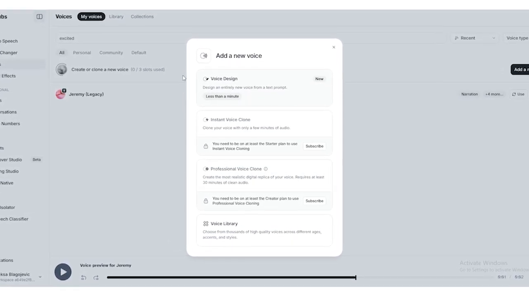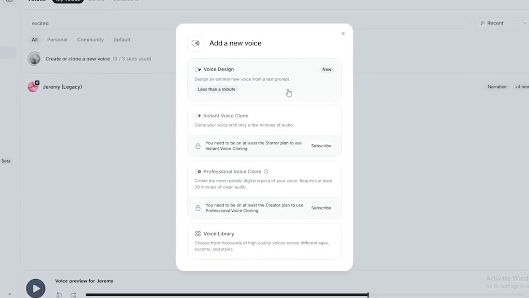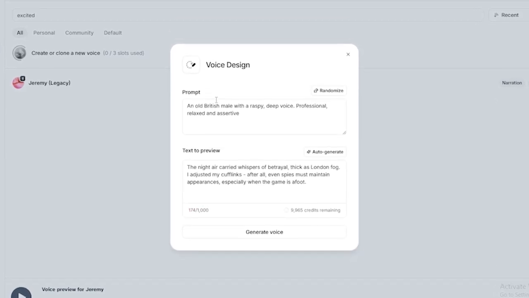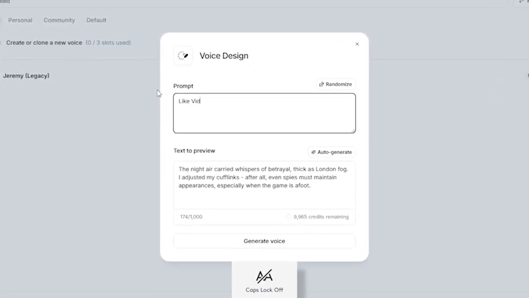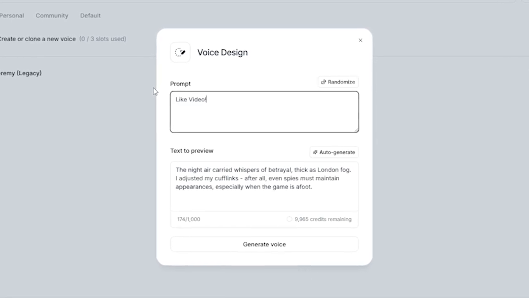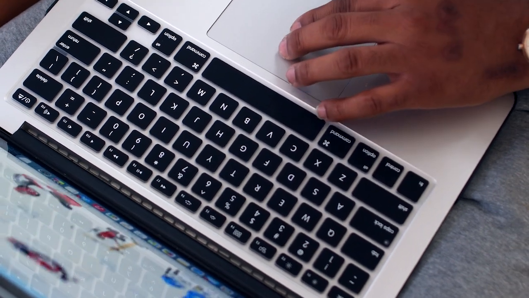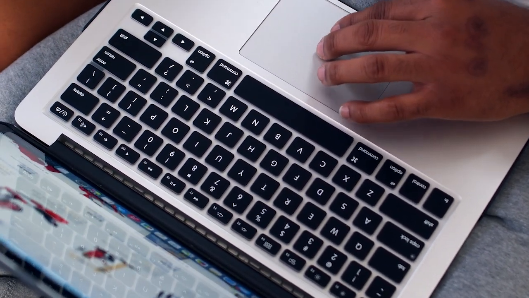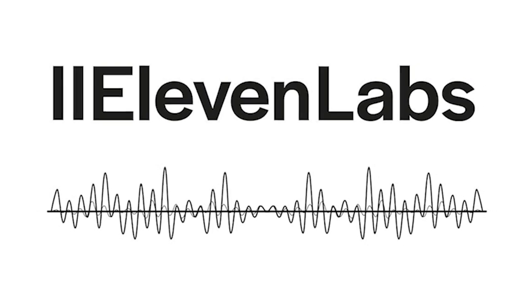First, you've got voice design, where you can come up with a completely new voice using a text prompt. Name the accent, tone, or any quirks you want, and the system will build it. Then there's the Instant Voice Clone feature, which lets you clone your own voice by uploading a few minutes of audio. Trust me, it's super impressive. I'll get back to that cloning feature in a bit, but for now, let's keep moving.